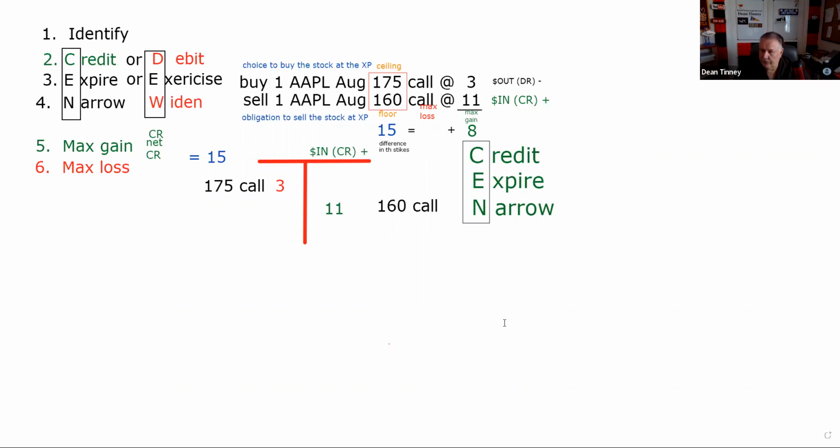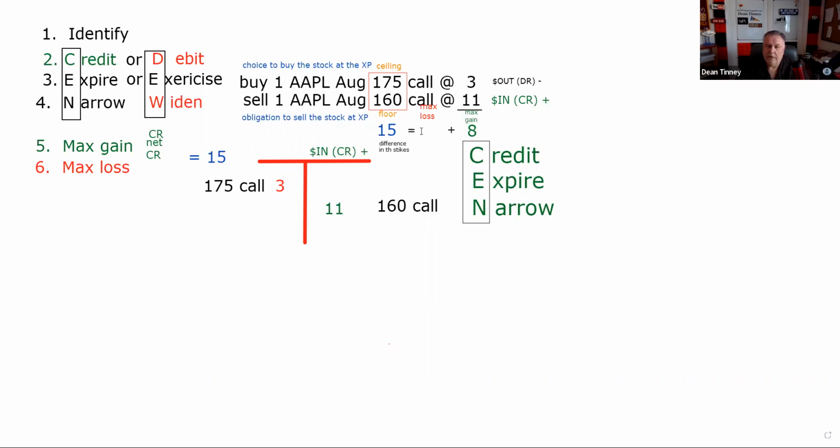Now, just by way of reminder, before we turn this into a spread, Laura, we could make 11 and we had unlimited loss potential. But now there's a ceiling at 175. So the worst case is we're going to buy the stock at 175 and deliver at 160. We're not happy because we'll lose 15 points, but what's already in our account? 8. The premium. Yeah, so the most we can lose here is the 7 points.